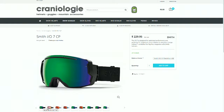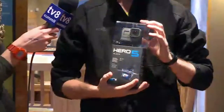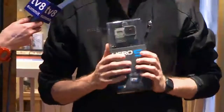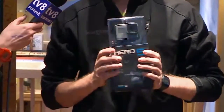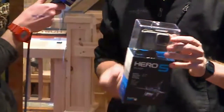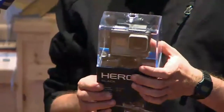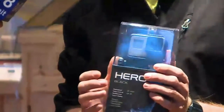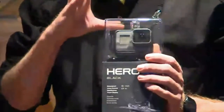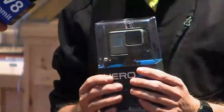Last thing I brought is the GoPro Hero 5. Really cool for sure. This is the new line of GoPro. Lots of really cool stuff with this guy. They made it 100% waterproof now, so I don't need this little case that's on there. You can just toss it in the water. It's good for, I think, like 30 feet they were saying. So automatically waterproof. That means it's going to be a lot better out on the mountain for sound, because it doesn't have that big case around it, so you're going to be able to pick up a lot more noise on the mountain, which is cool.